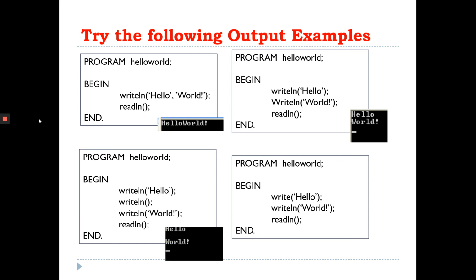Next, we have hello, then a blank line, world, and then the cursor on the line below. The reason being, if we look at the 2nd line of the code, we have a writeln which isn't actually printing anything, but it will just go to the next line anyway. Finally, hello world, much like the first one, all one line printed without a space. This is because the difference between write and writeln is writeln will print what's been said and then move to the next line, whereas write will just print what's been said and the cursor will stay where it is.